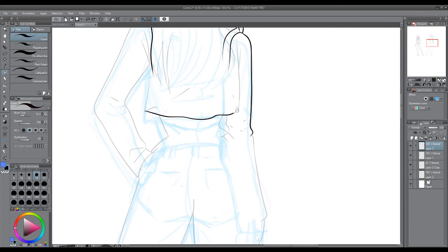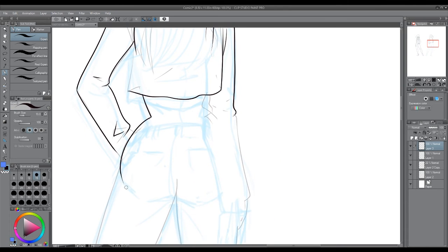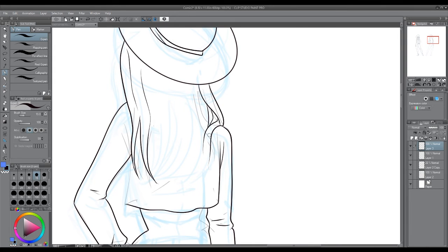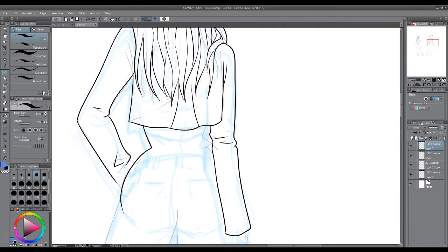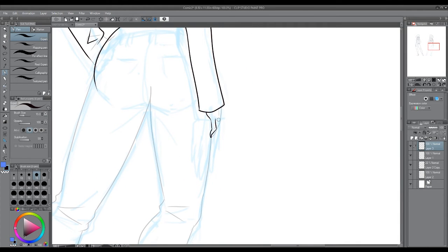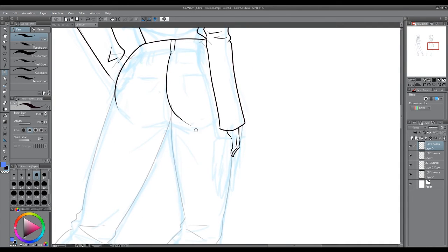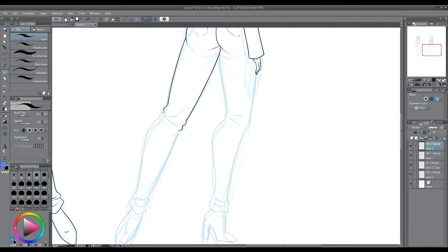And I mean, I do if it's traditional stuff. I'll do thumbnails or whatever. But for digital, because you can just alter it right there, it's like, whatever. To me, at least. I'm sure that's probably a really bad practice. I probably should do more and think about it a little bit more, but I think it's fine the way it is for now. And until I start seeing an issue with it, I probably won't change it.